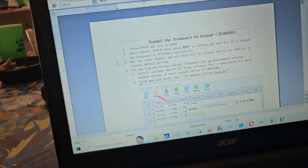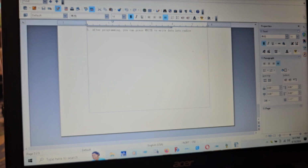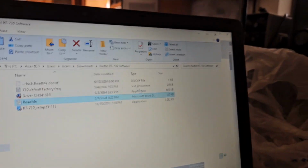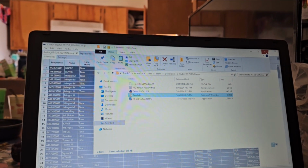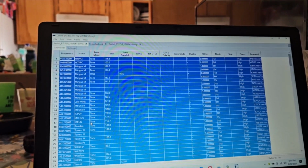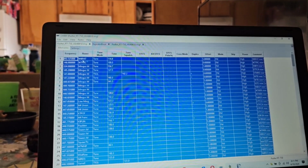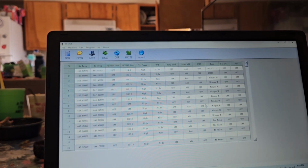So they've got some information files when you download the stuff from their website. We'll go ahead and close this out. So this was in the README file here, and apparently this text document is the default frequencies, and you can open it up or something, I don't know. Let's close this out. So we don't know why we can't program these to the radio. We're only getting the first 17 channels. Maybe we need to go ahead and I'm going to copy this, and I'm going to close out that.